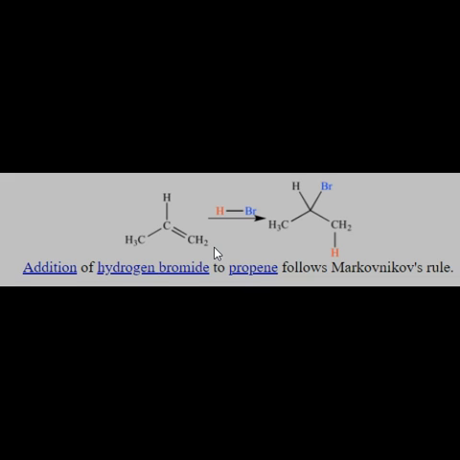Right. Now, when this addition happens, we were thinking, why would the halogen attach to the carbon with the least amount of hydrogen around it, rather than the other carbon? In this case, it means, why would the halogen attach to this particular carbon instead of this one? Right, with the least amount of hydrogen. So this carbon has 2 hydrogens around it, and this carbon has 3.